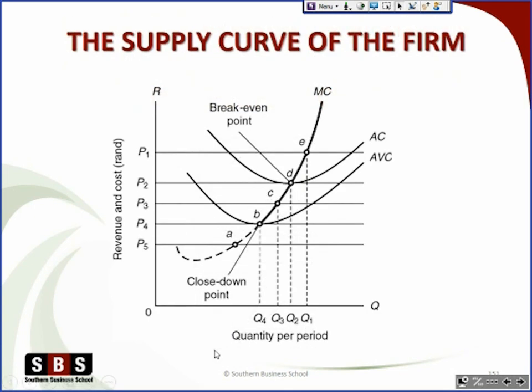Here's another curve that's quite important, slide 151. If you get given a graph like this, what you've got to know is which is the supply curve of the firm. The supply curve of the firm is this marginal cost curve. You've got to point it out and make it cross-hatched or show it with a thicker line. You won't be asked to draw it, but you may be given this graph and have to indicate where the supply curve of the firm is.